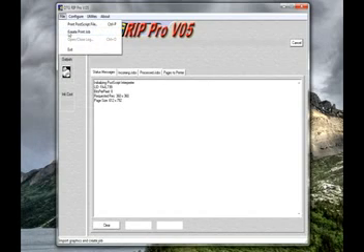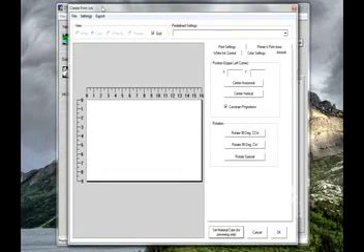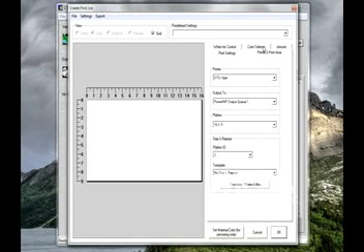I'm going to go to File, Create Print Job, and it'll bring up this nice little dialog here. Usually the first thing we want to go to is our printer and print area. So we'll have all of our platen sizes. In the earlier videos, I showed you how to install the platens and how to edit them.